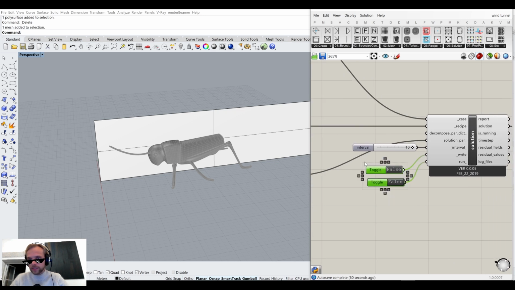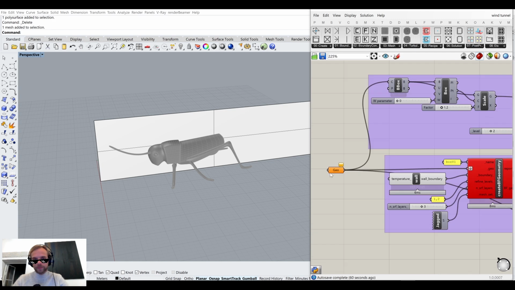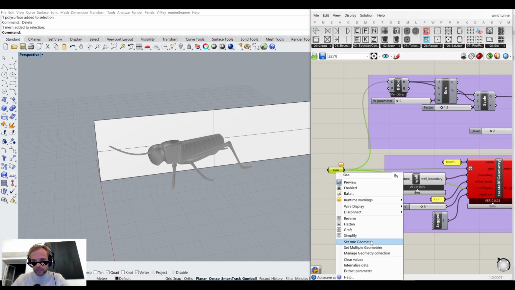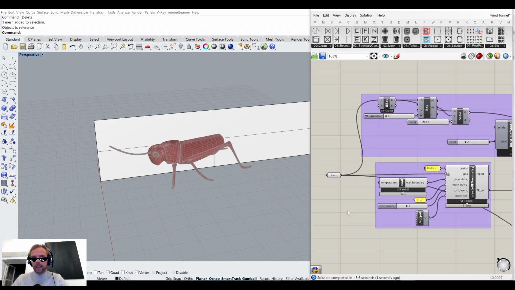And actually, let's group the last toggles here. That's for the solver. And now I will set one geometry, set my Grasshopper in here. It's gonna take a little bit of time. Now it's all set.